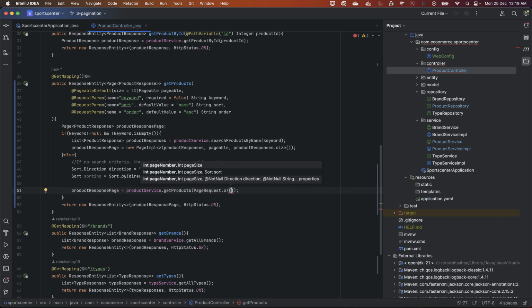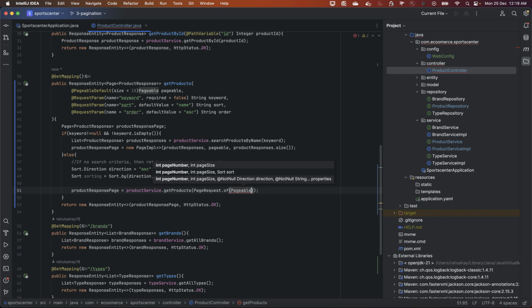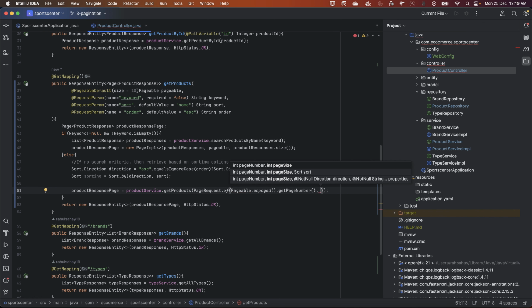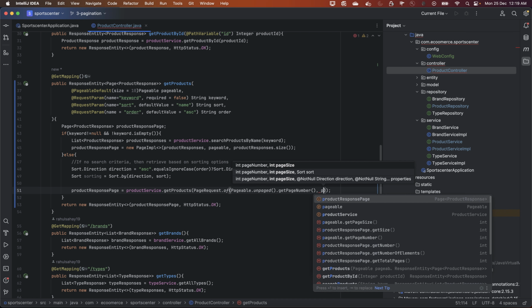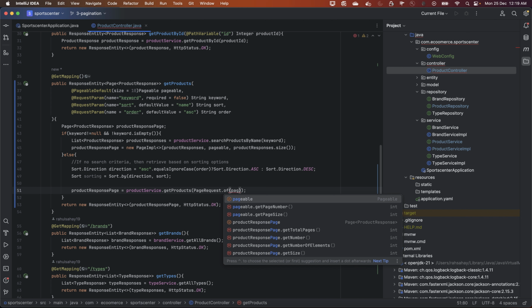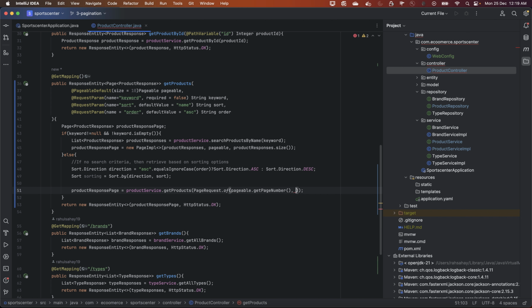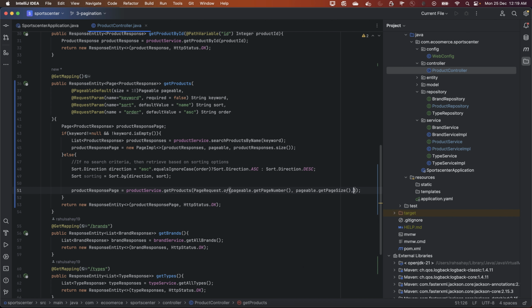So first of all it will come as pageable, and you see that pageable dot getPageNumber. Once we have that, then we have this pageable, not like this. I made a mistake. Actually, I should have been taking this pageable getPageNumber, and once we have this, then pageable, then we need to provide the page size and then the sorting which we are having here. So with that in place, right?